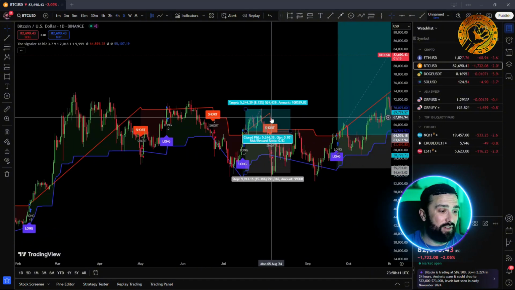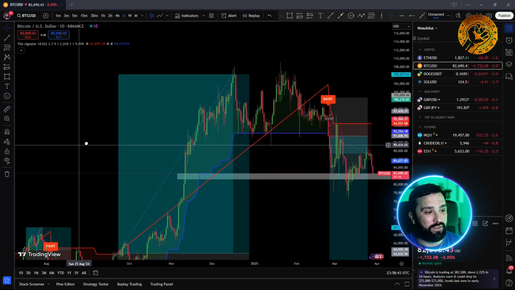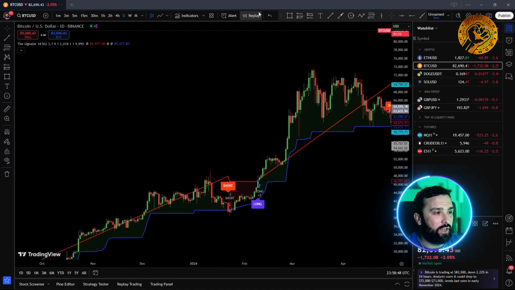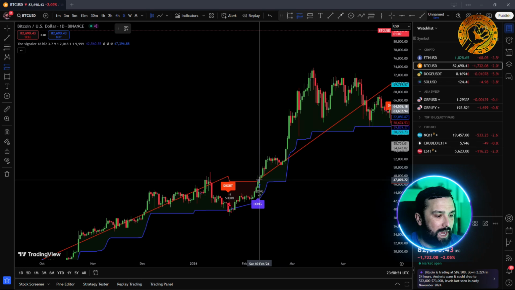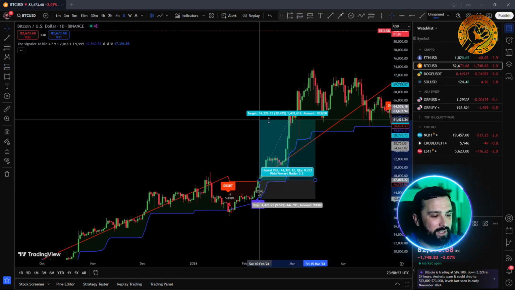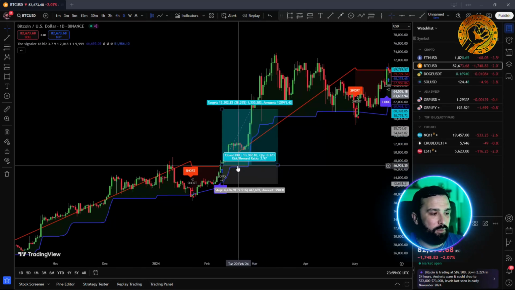However, if you're taking every signal, then this one would have obviously made your money and more. But just to show you another one, we've got another long here, which is nice and simple. Put it on the arrow, stop loss on the blue line, and then we target. If you want to target a nice healthy 3%, it would have done it within a week.